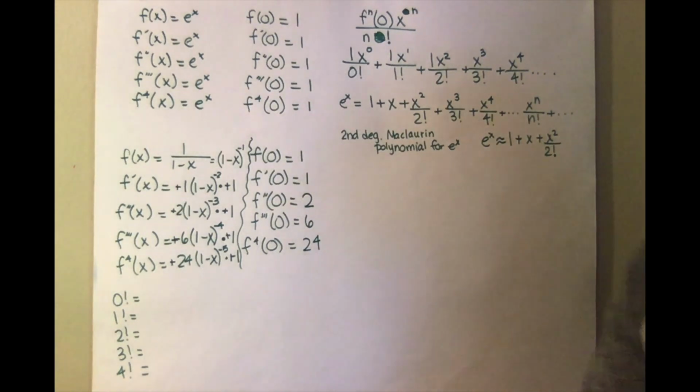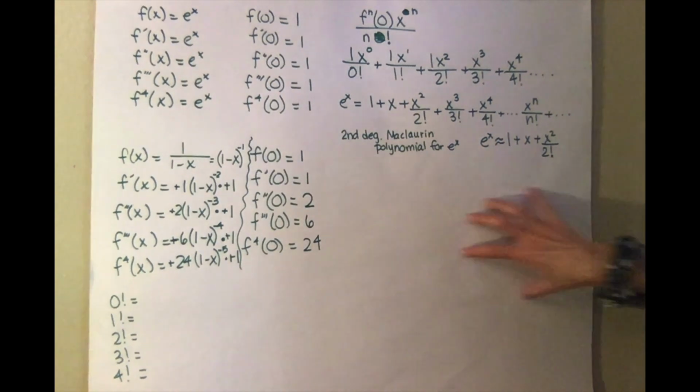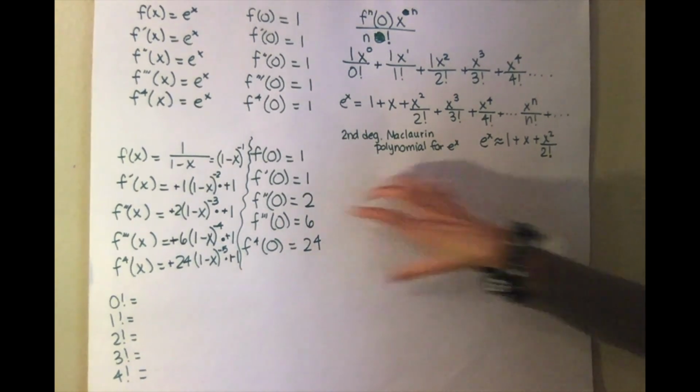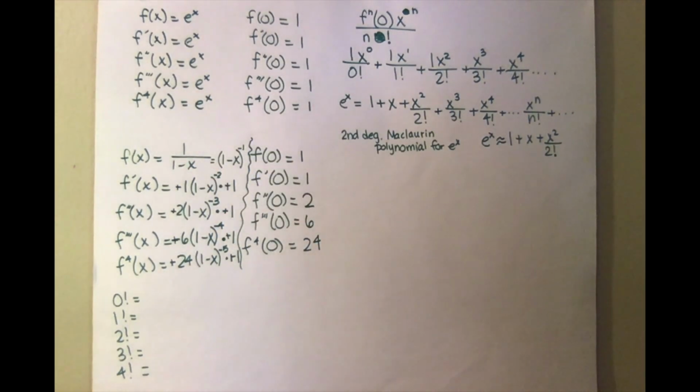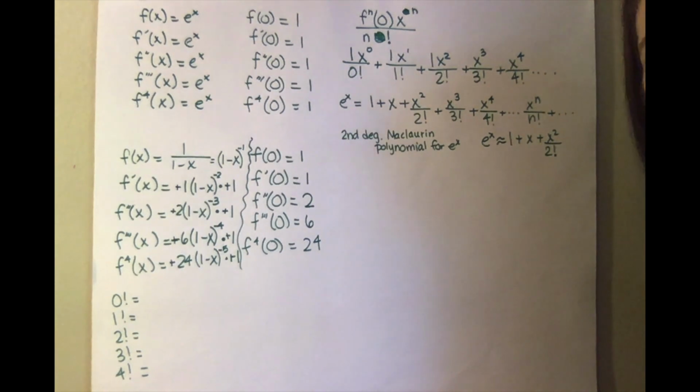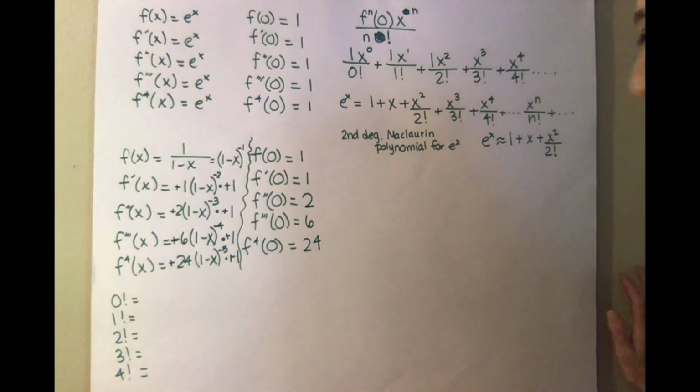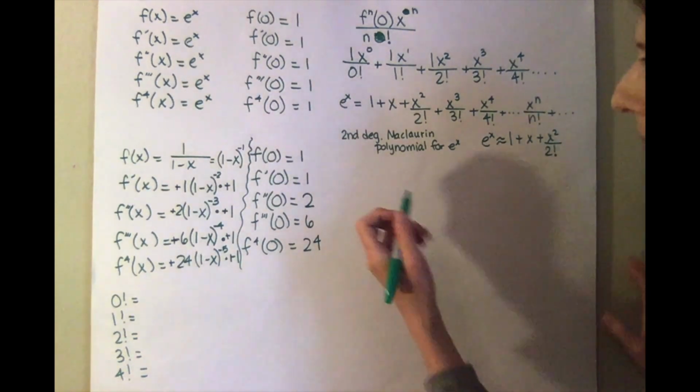So again, if you are not able to get this far on your own, go ahead and formulate the Maclaurin series for this function 1 over 1 minus x and write the general term, please. So pause the video and go ahead and formulate that. Okay, I'm going to keep going.